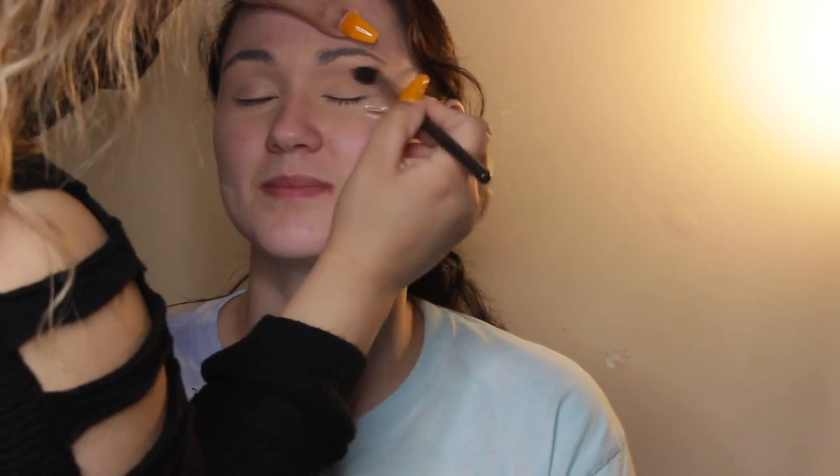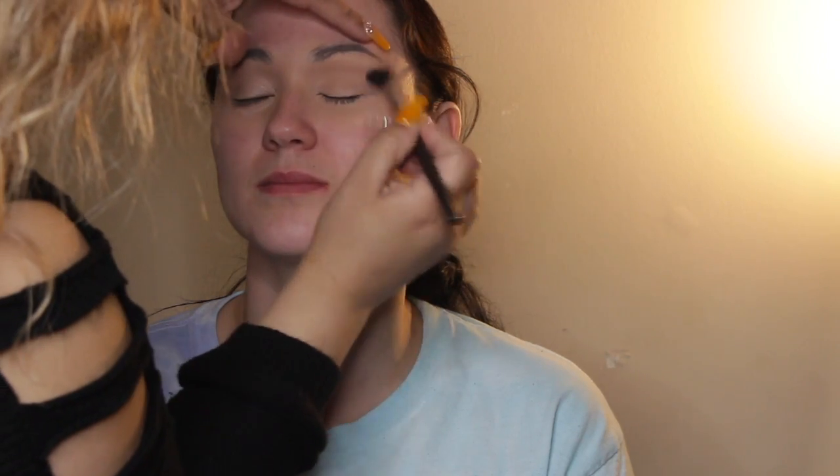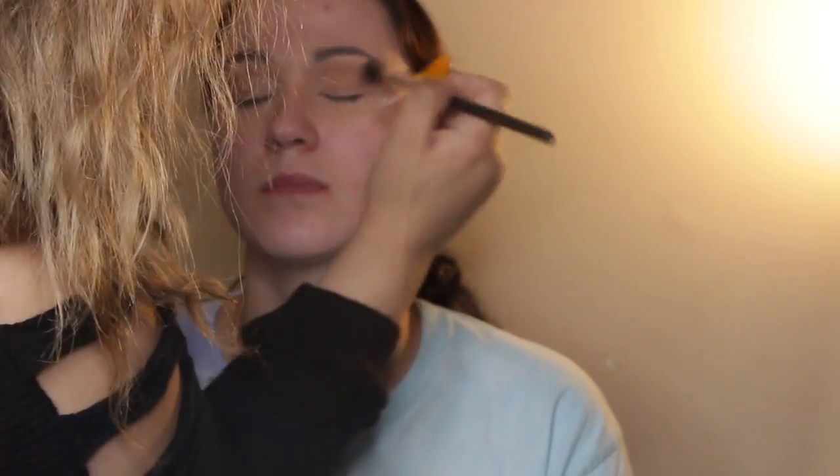Alright, now I'm going in with the Jaclyn Hill palette from Morphe. I'm going to be using the Silk Cream as my transition color. And I'm using the brush M532 by Morphe.